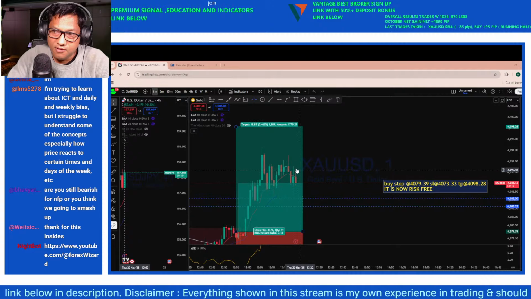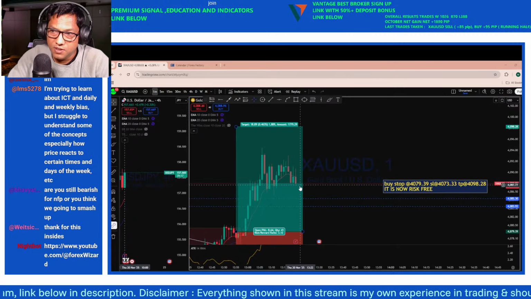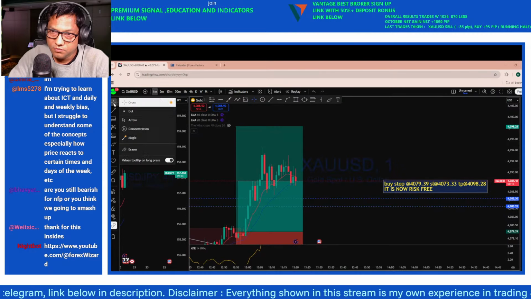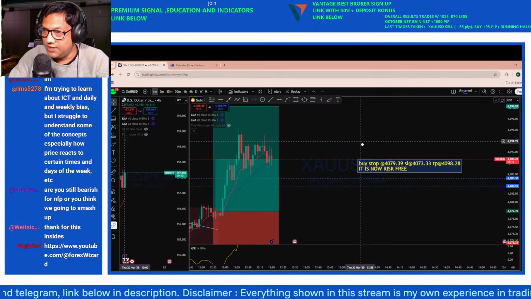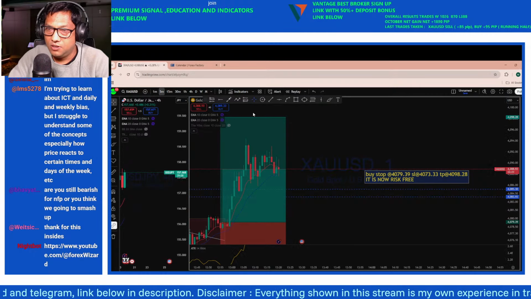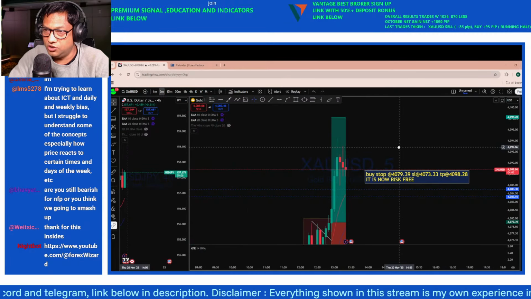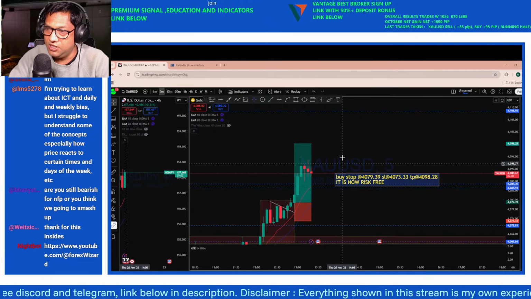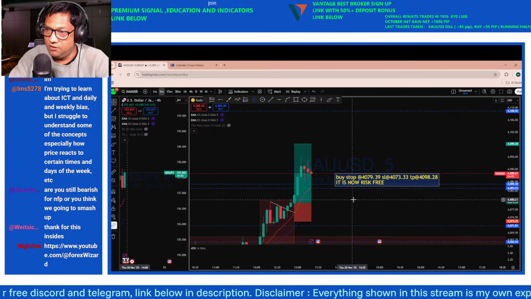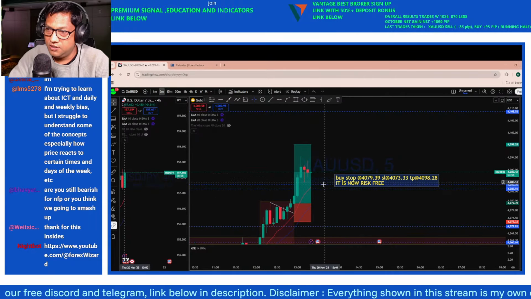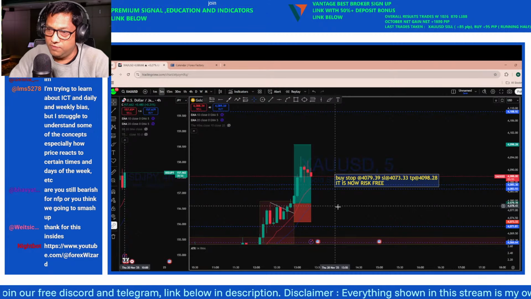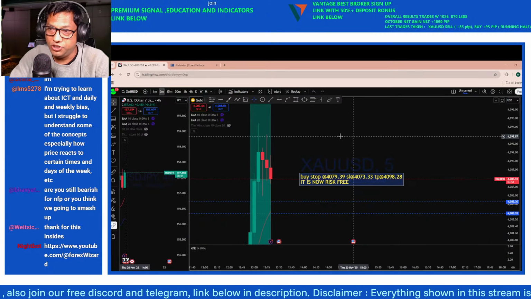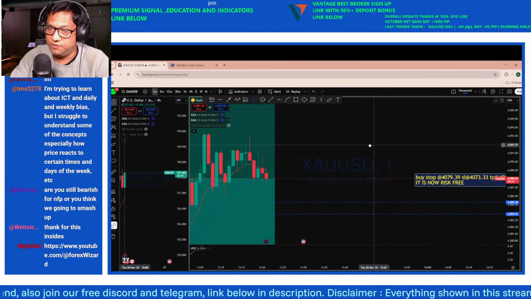Now here, there are some signs of a short-term reversal in the next 10 minutes. Let's see what the market is doing. In this price action that you can see, it is still bearish. It might come down for a deeper liquidity grab. It's still bullish, but not bearish, bullish.